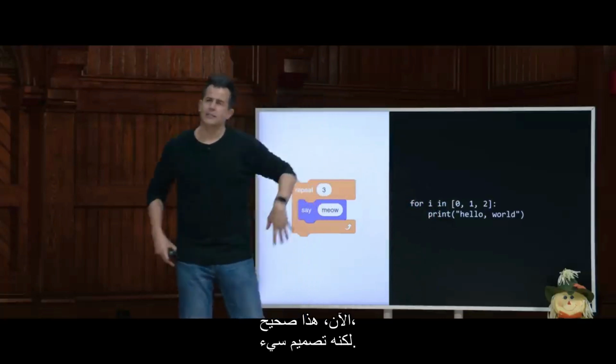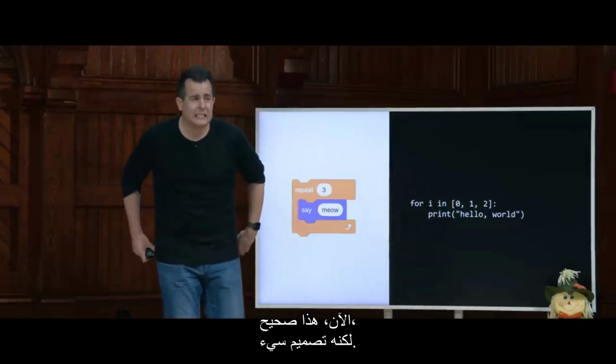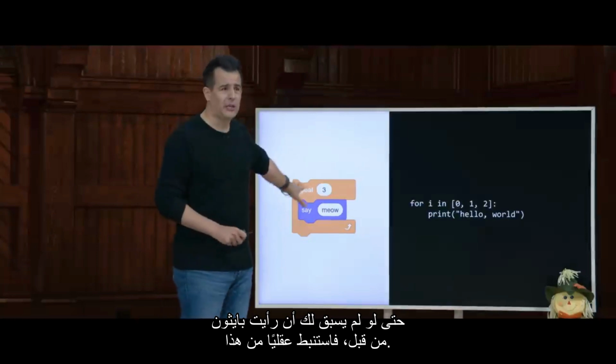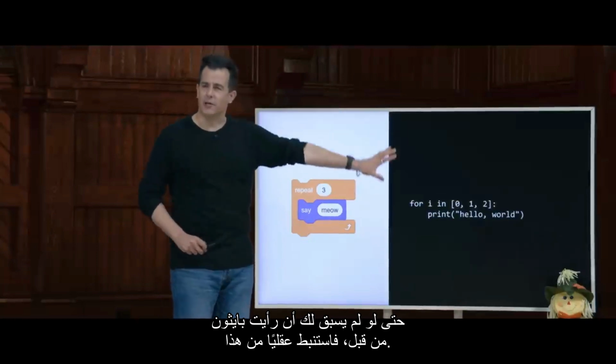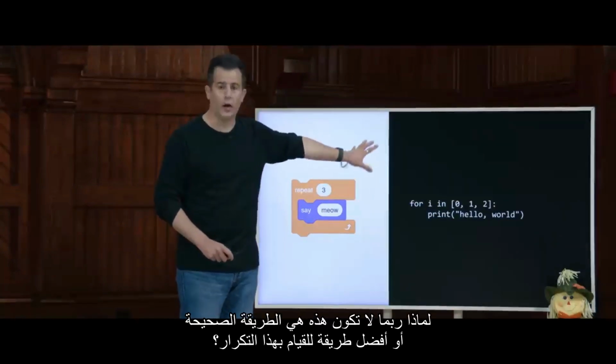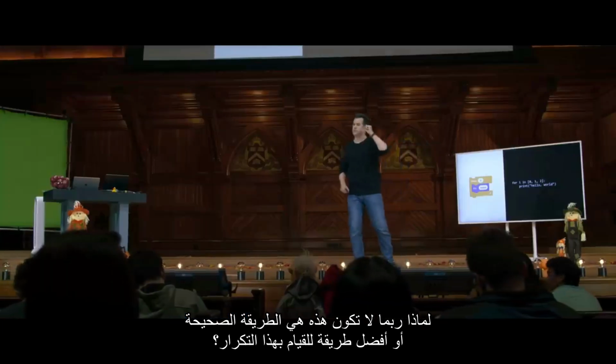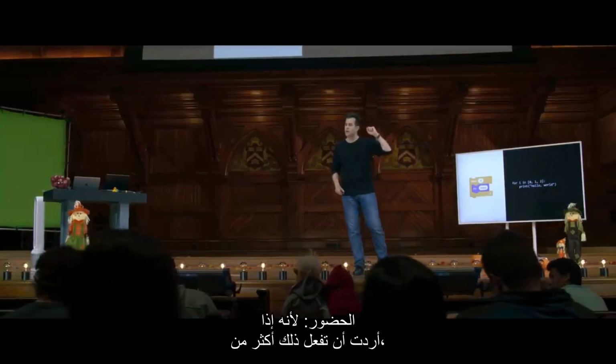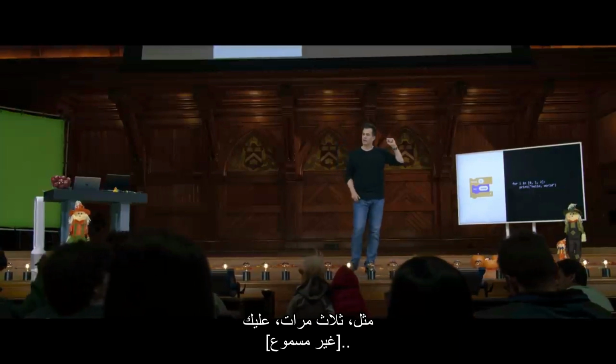Now this is correct, but it's bad design. Even if you've never seen Python before, extrapolate mentally from this. Why is this probably not the right way or the best way to do this looping? Because if you wanted to do it more than 3 times, you have to put in this number.